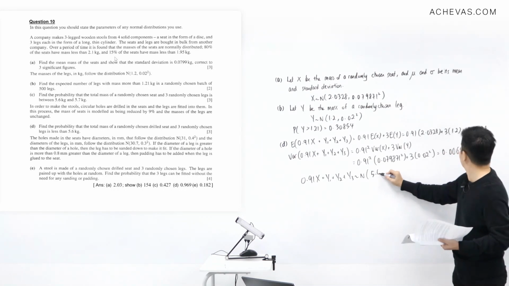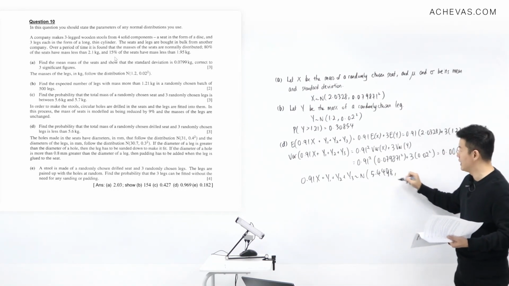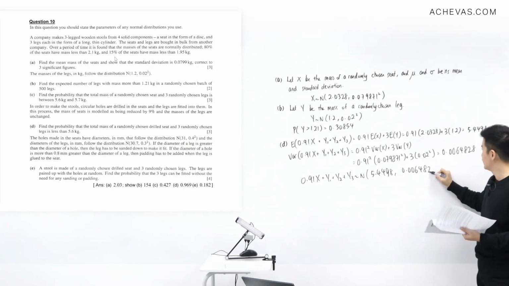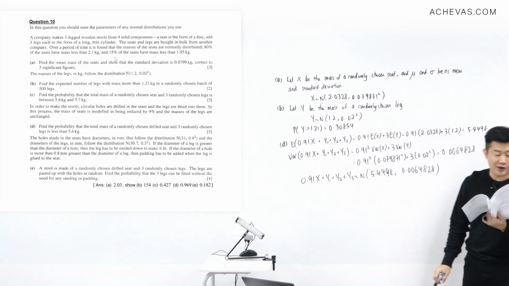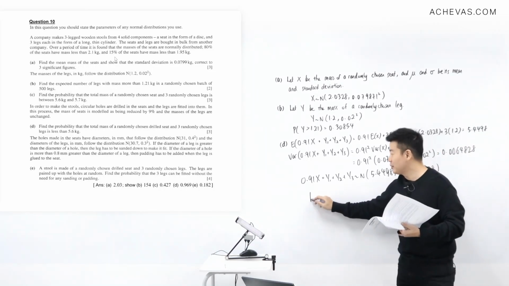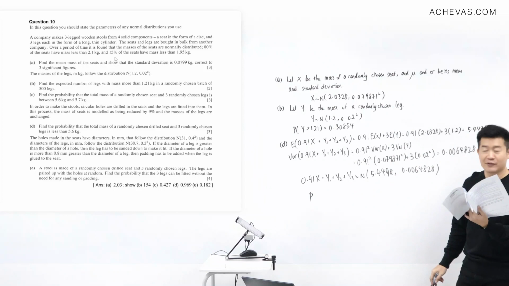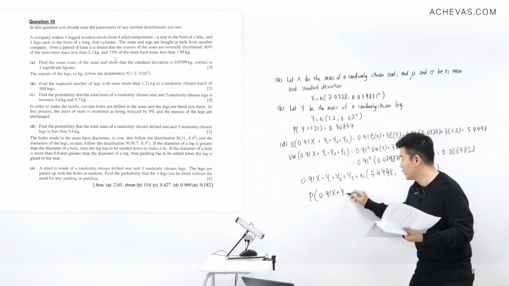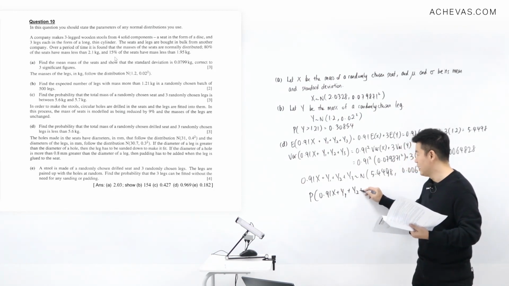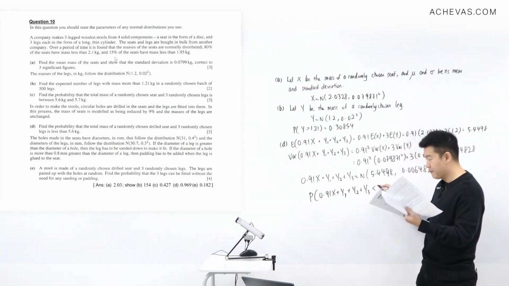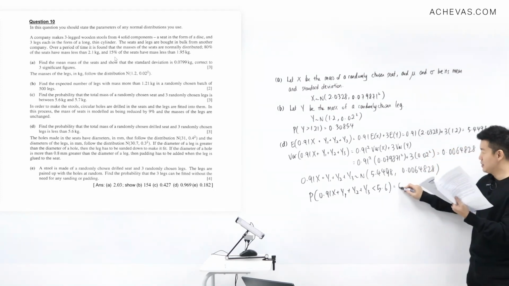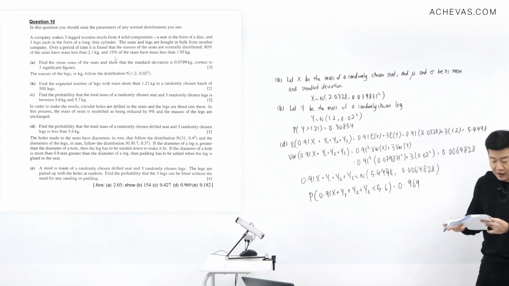And now we have 0.91x plus y1 plus y2 plus y3 as a normal distribution with a mean of 5.4498 and a variance of 0.00642828. And this is very tedious. And the required probability is for this to be less than 5.6. So it is for 0.91x plus y1 plus y2 plus y3 to be less than 5.6. And pressing this into the calculator gives me a probability of 0.969. Okay, the last part.